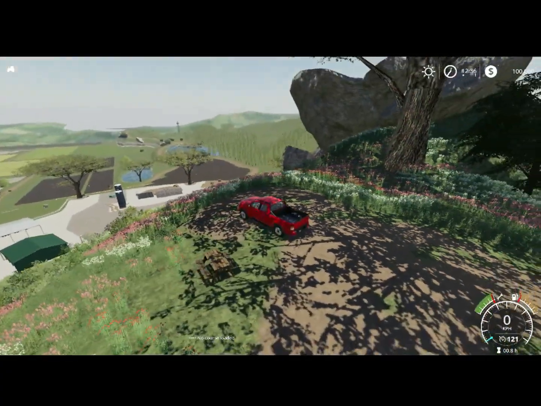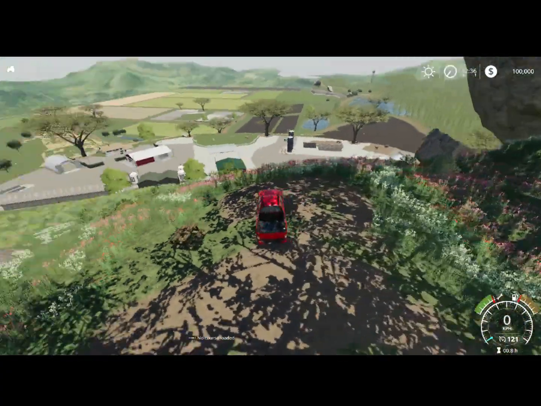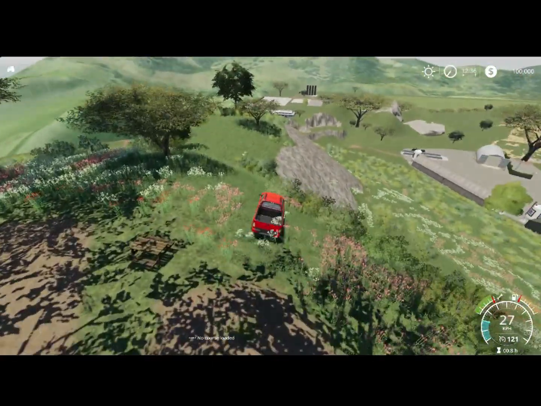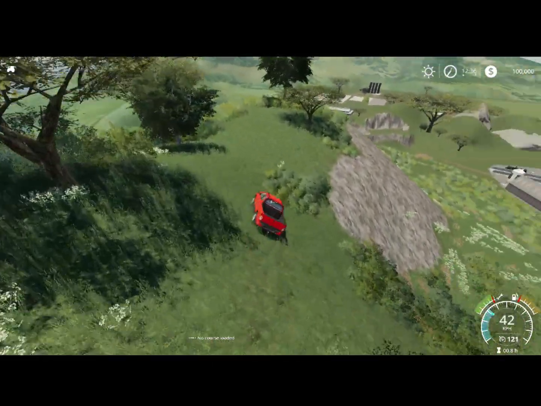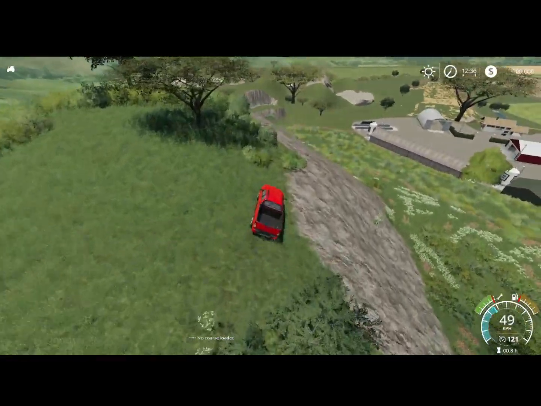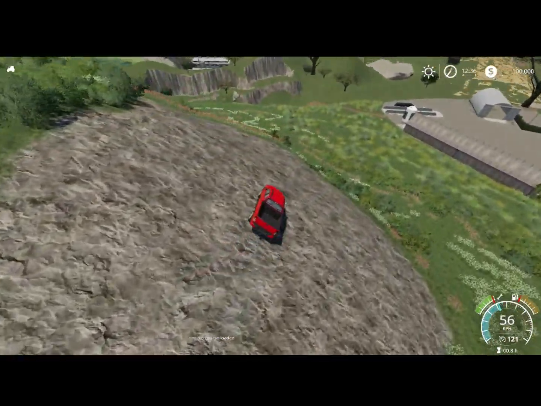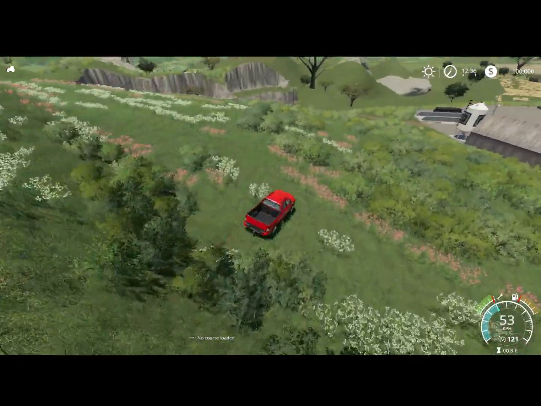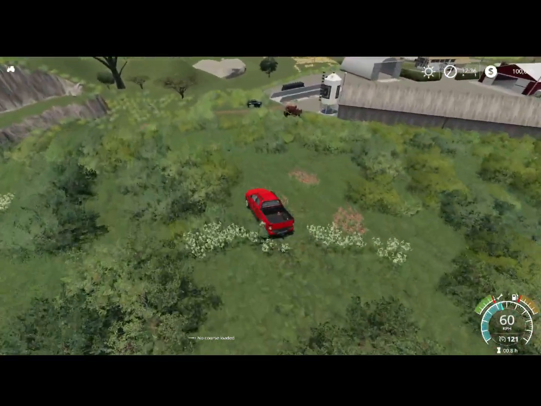Very appropriate ending for your hard work. Because believe me, it is fun doing it, you know. It is really fun. Okay, for now I'm just going to be like a monkey and go down here. Hope we don't crash. And take a shortcut.